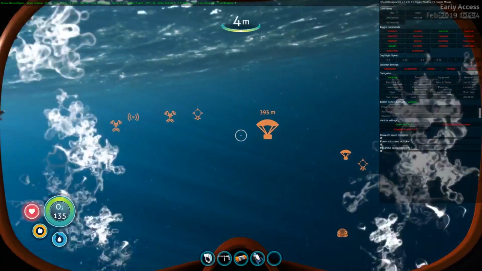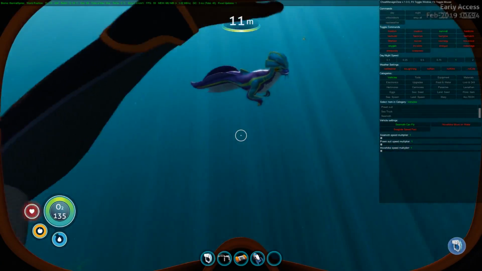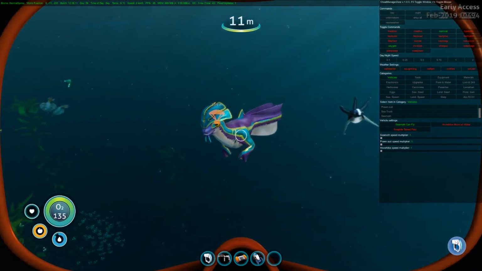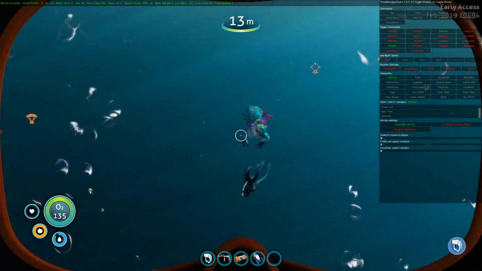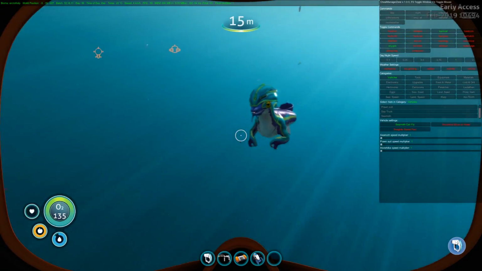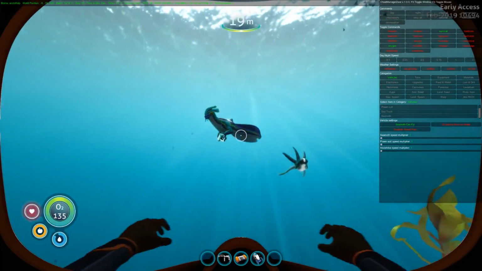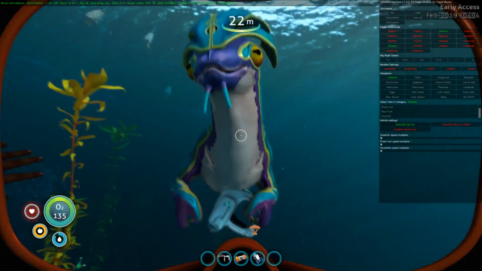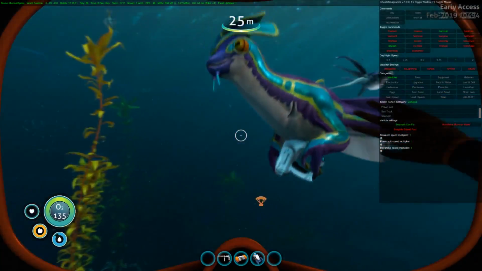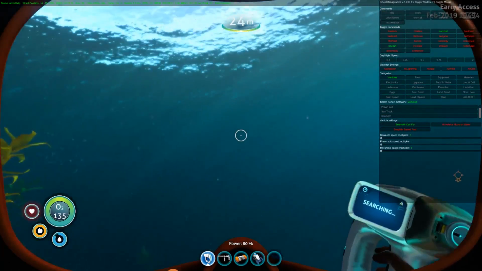Speaking of sea monkey, that's one of the new creatures too. So funny enough, this is actually one of the new creatures, or quote-unquote new creatures in Subnautica Below Zero. I believe this thing is the sea monkey, which basically what it does is it will steal from you. It will quite literally steal from you and take your items. And now it has the scanner in its hands. Give me my scanner back. Come on. Give me the scanner. There we go. I just took my scanner back.